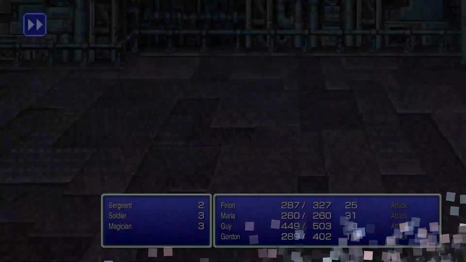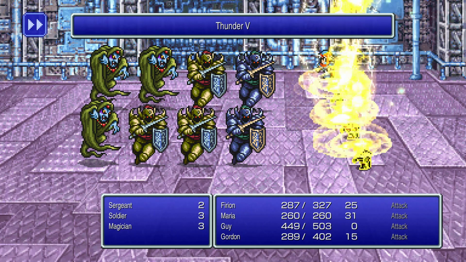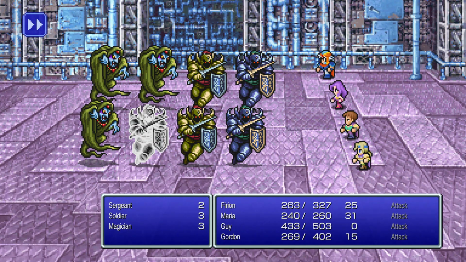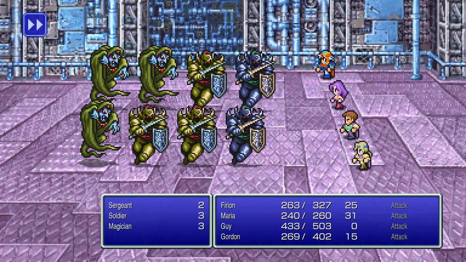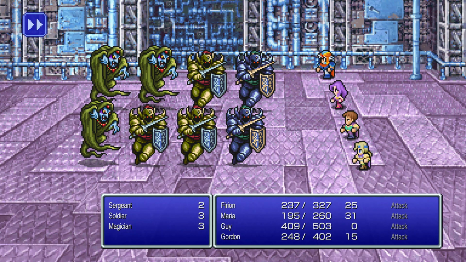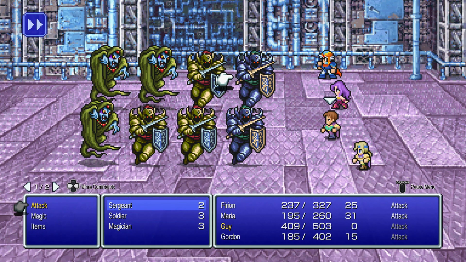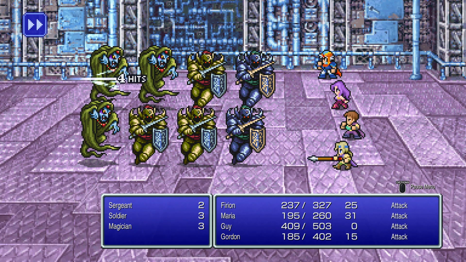You'll want to cure that before you open up the chest and be ambushed by a bunch of monsters. So we've got some magicians in the back, and then soldiers in the middle, and finally a couple sergeants up front. And I'd really recommend starting from the back and working your way forward. So work on eliminating those magicians first, because they have things like the Fire 5 spell that they can use to do a lot of damage to everyone on your party.